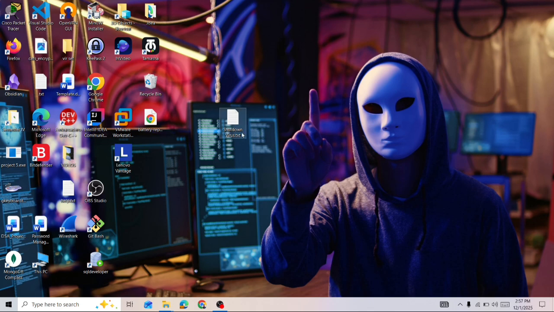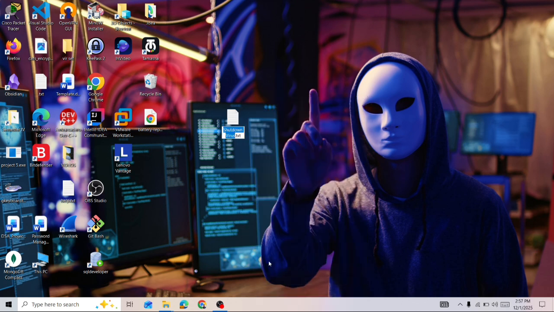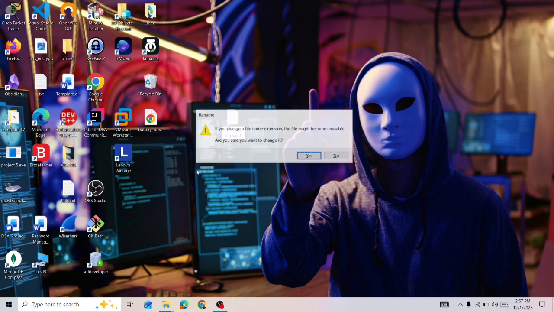Now we are going to make the script executable. Note that the extension of this particular file is .txt, and we just want to change it. Just right click it and go to rename, and go to the txt part and rename it to bat, and press enter.